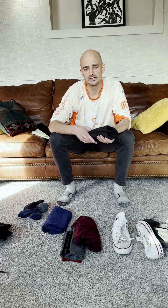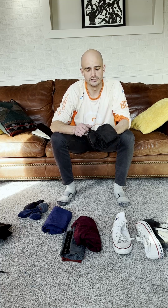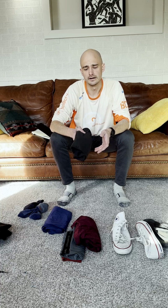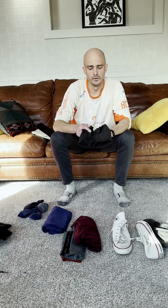But what I would suggest is go on Amazon and explore the thickness of the merino wool, because there's like 300, 700, and the thickness does matter. These are wool. Again, I don't find these to be itchy. Some might, so buy them beforehand, try them out. Amazon, you can always return them. What I like about these, again, is they're quick drying, and if I have to wash in the sink, I can.